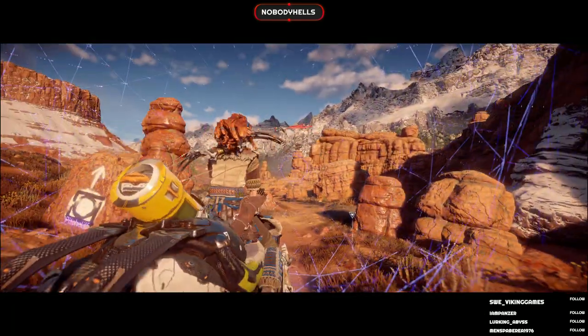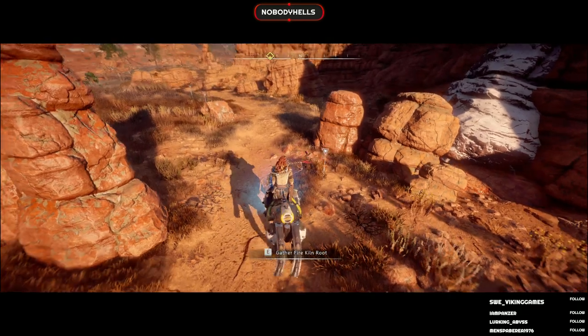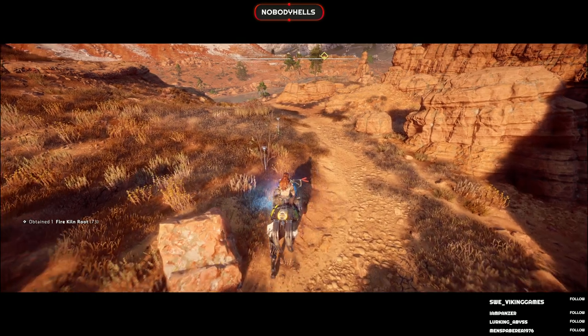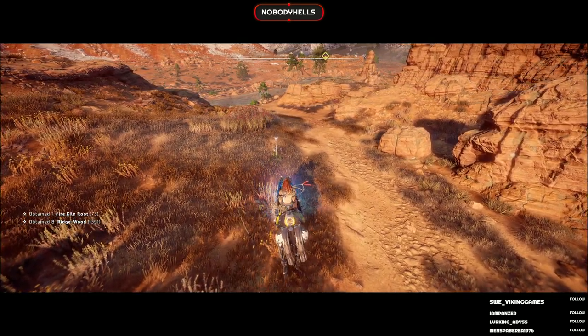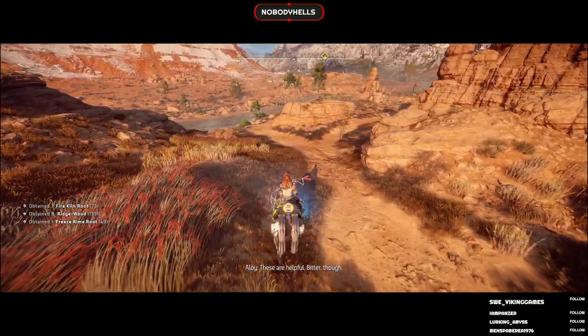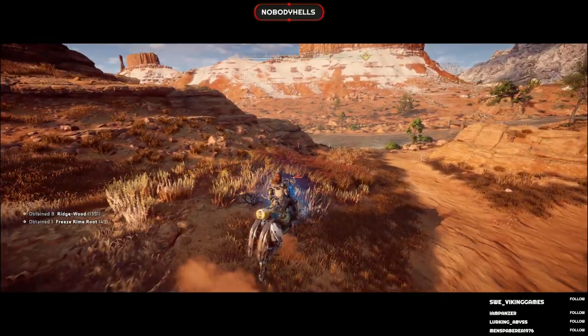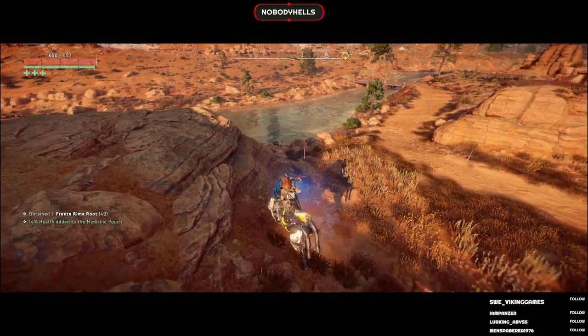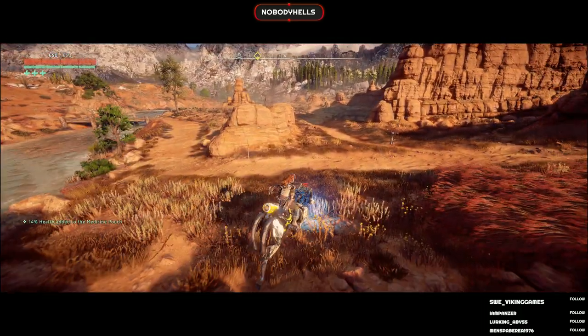What's that there? Do we need any of this? No, we don't need. These are helpful. Bitter, though. Need to gather some of those. And we need to go this way.